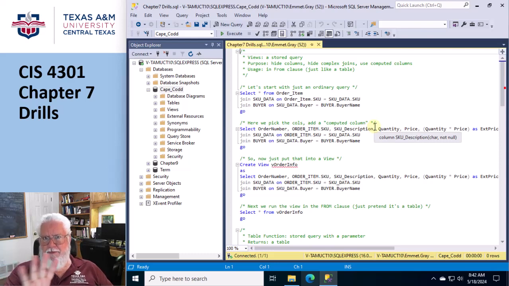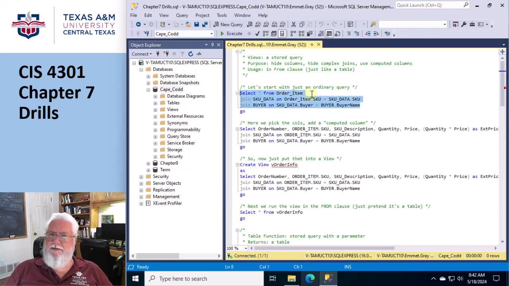Okay, so let's just look. If you guys know how I start, I prototype a query. So I do select asterisk just because I just want to see it work. Select asterisk from, and also it helps with the IntelliSense because I don't have to type anything. This one is kind of complicated because it actually has multiple tables in it, multiple joins. So the purpose for a view typically is to hide columns, right? Hide complexity with like a gazillion joins, and perhaps throw in a computed column.